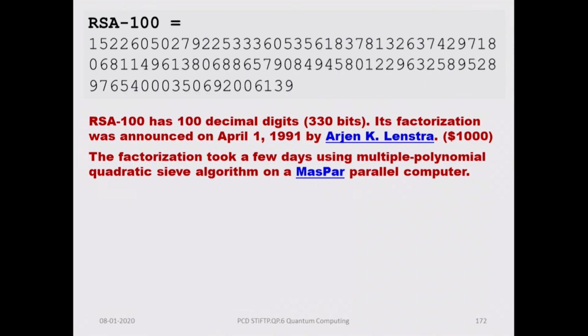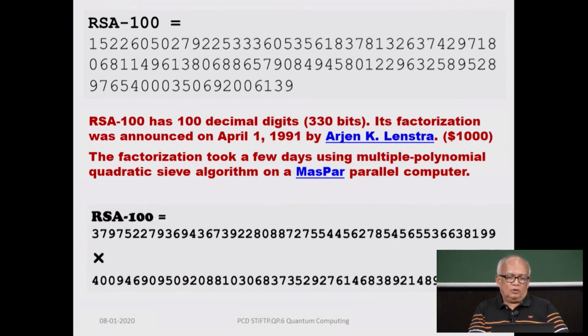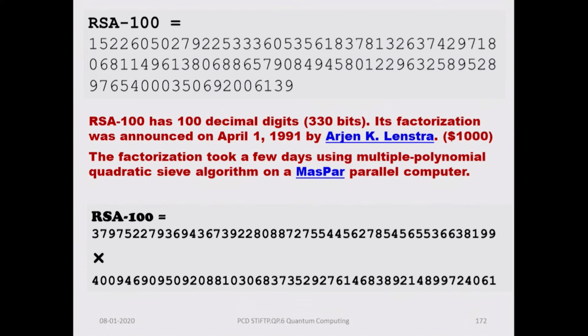If you want to get into some banking system or break any encryption, the problem will boil down to finding this kind of factorization. And if it is going to take some time, then your key is safe, not otherwise. If it can be done quickly, it is not safe, but if it is going to take a few days, it is already a reasonably safe encryption. So these are the factors, and these were determined using this massively parallel computer.